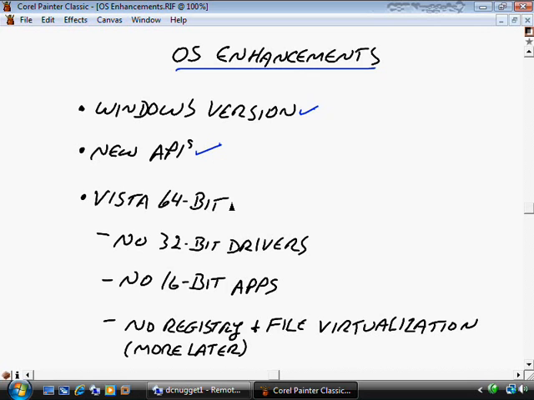We also have some Windows Vista 64-bit issues as well. Just about any computer being sold right now is going to have a 64-bit processor capable of running Windows Vista 64-bit edition. The advantage of that would be that it could run, at least theoretically, about twice as fast for core operating system functions. Now, of course, it's not going to be able to take full advantage of that 64-bit processor path until we also have 64-bit applications that go along with it, of which there are very few right now. But at least the core operating system would be able to run, conceivably at least, twice as fast in terms of the processing power as a 32-bit version of Windows Vista.